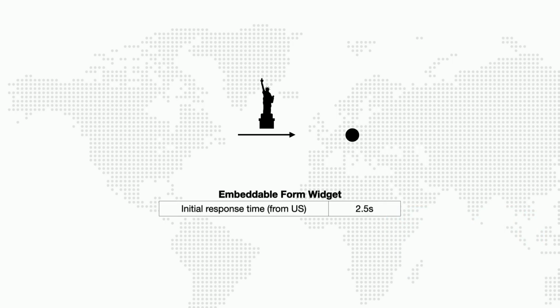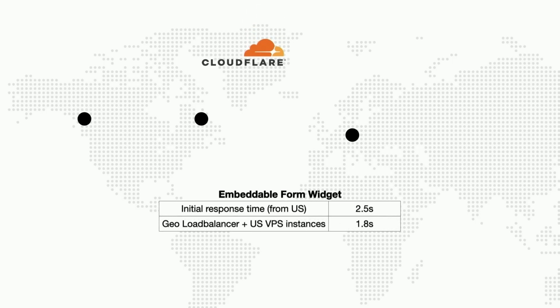My initial thought was, okay, Livewire is server-side rendered, so I'm just going to add more compute power on the edge, closer to my user. So I added 2 additional servers in the US. I added a Cloudflare geo-based load balancer, and it improved a little. It went down to 1.8 seconds, but that's still not that great. Next, I enabled Cloudflare Argo, which is a product that minimizes the number of network hops a user has to take, which is pretty crazy: just with a toggle, it improved like 20%. But still, 1.2 seconds, it can be better.